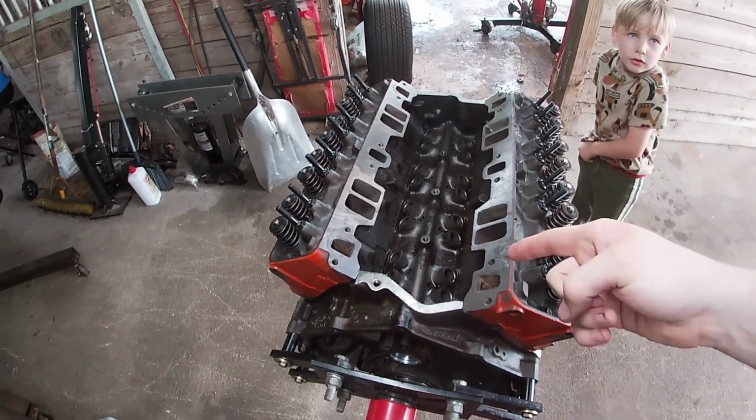I think we might just get away with that. Awesome. We're about to put the lifters in, and we've got several sets of push rods. We're going to take different ones and see if we have a set that'll work. If not, then we'll get a pretty decent idea of what size will work, and we'll get some ordered. So here goes some lifter installation.